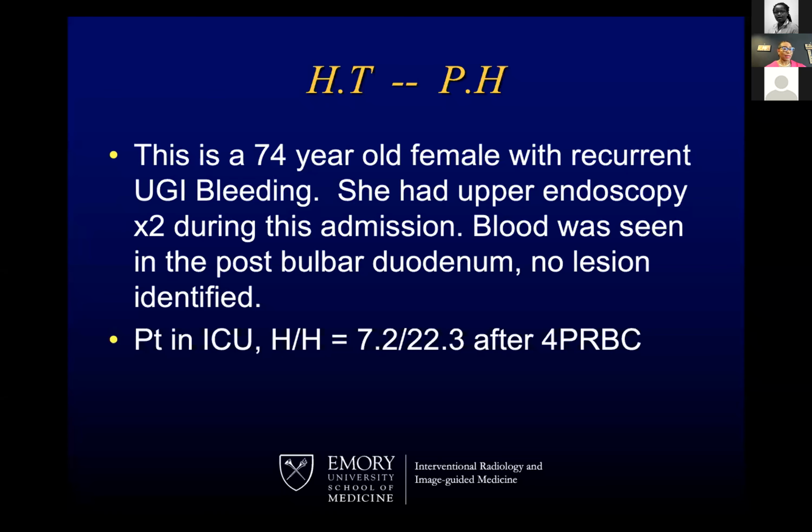So upper GI bleed. This is a 74-year-old that came in. So Dr. Newsome, what's an upper GI bleed? So an upper GI bleed is someone that is having blood from throwing up blood. Is that good enough? Okay, I'm sorry. Dr. Gichoya wants me to use the term hematemesis. So upper GI bleed is hematemesis. Coffee ground emesis.